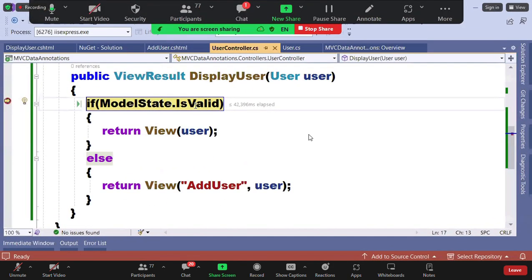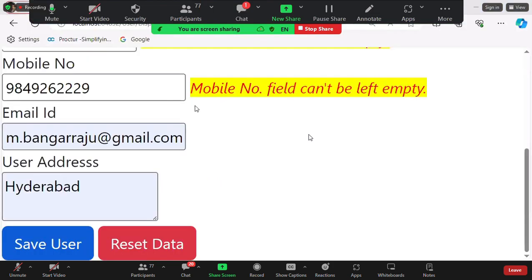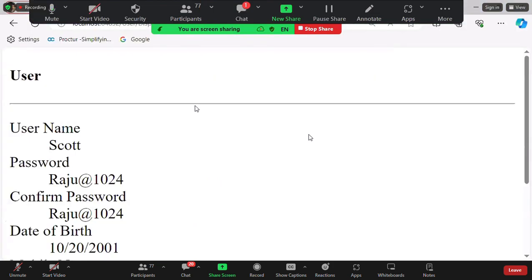When all validations are true, where does it go? Displays. So two-way security now, from client side and server side. Client side and server side. Understood the specialty of the control?